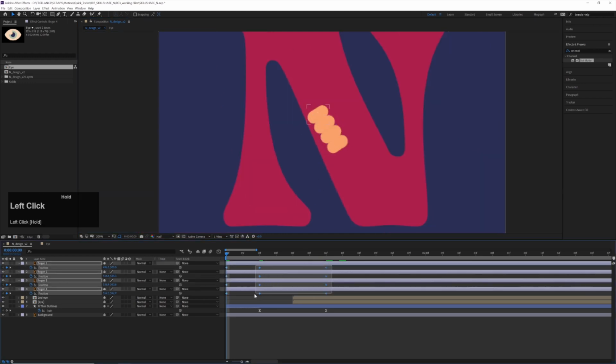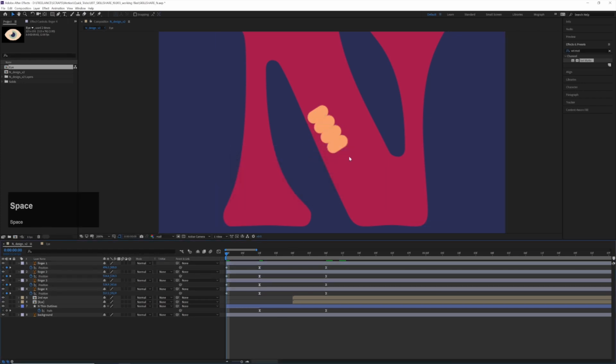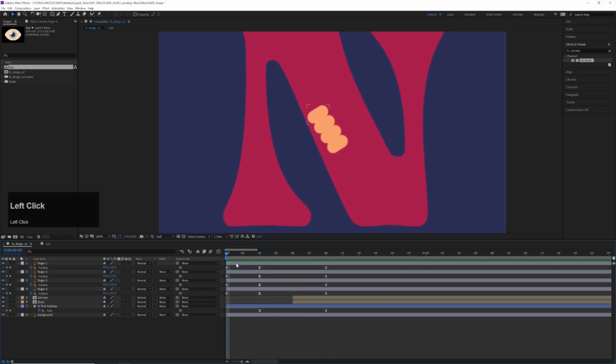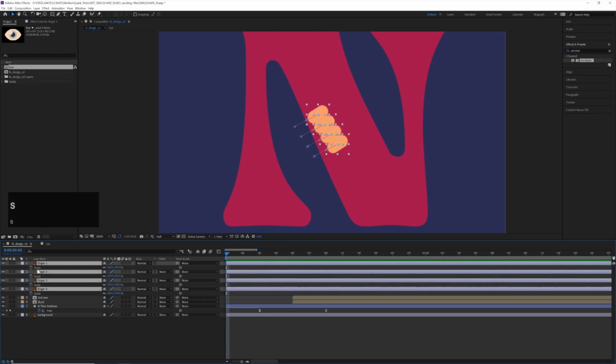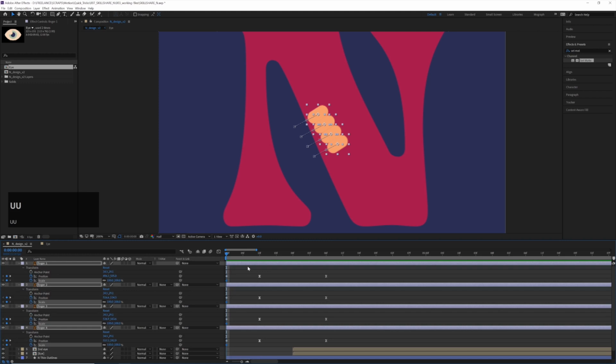And we're going to press Command-Shift-K, and I'm going to type in 0, 69, 0, 69. So now, if you look at it, they're going to come out and push like that. I will also want to add some slight scale to these. With these selected, press S, and let's add some. If you press U, that will open up all the keyframes that you have on your layers. So I'm going to add some scale properties to these as well.